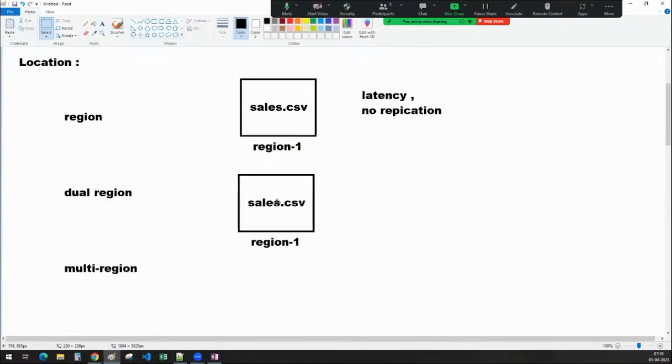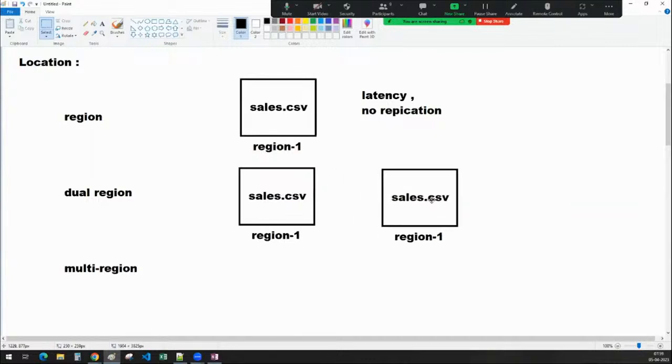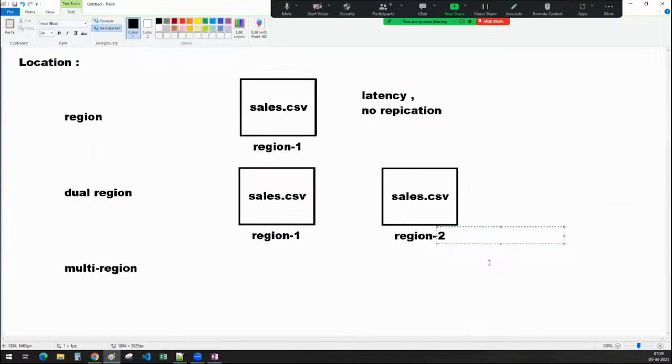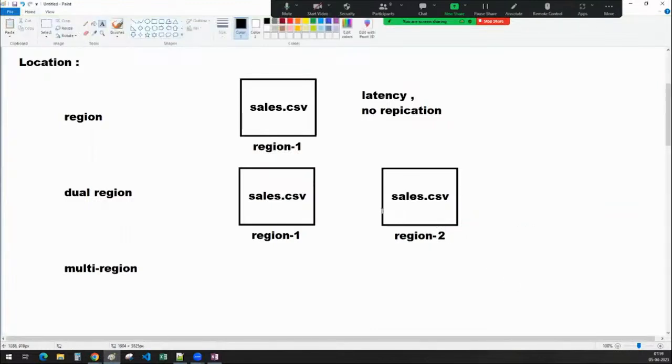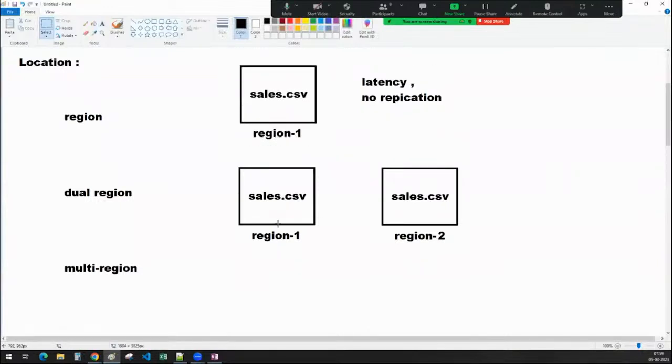What I will do is go to the dual region. In a dual region, whatever data you have uploaded will be replicated to one more region. Okay, in a dual region, you have created a bucket in region 1 and you have selected a dual region.